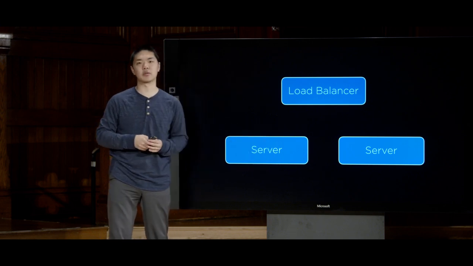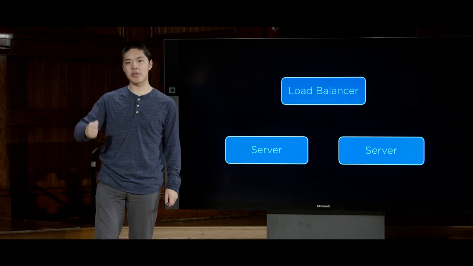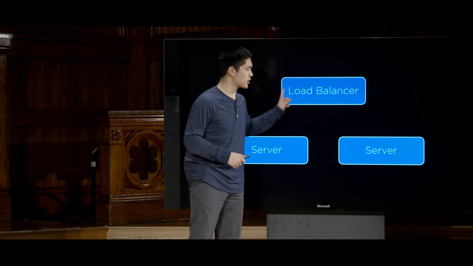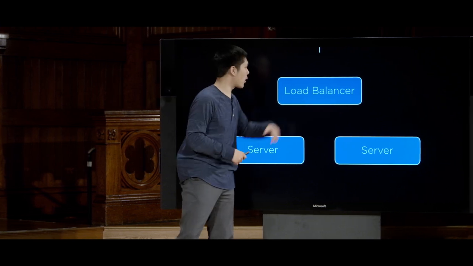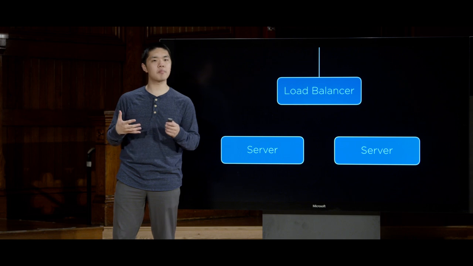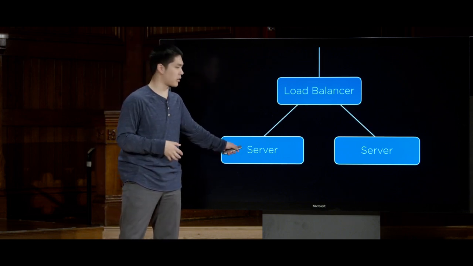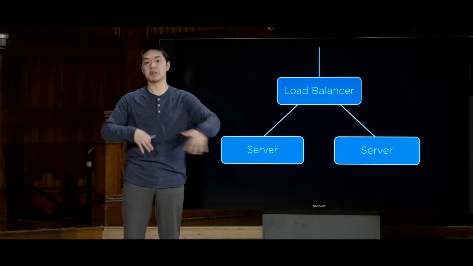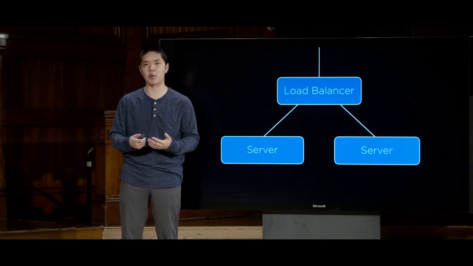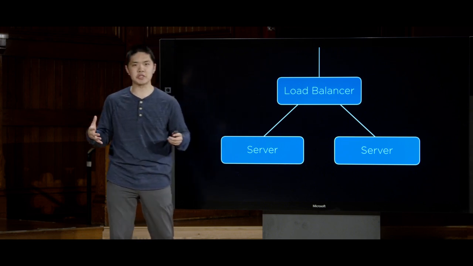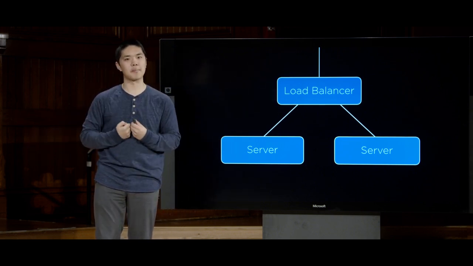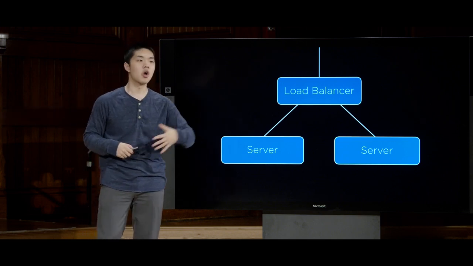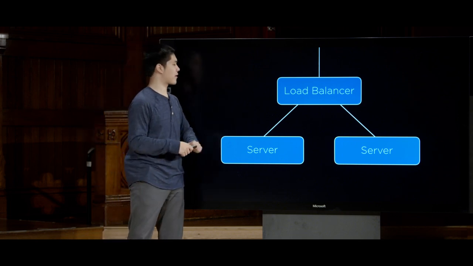In other words, when a user makes a request to a web page, rather than immediately getting that request to one of these web servers, the request is first going to go through this load balancer, where the load balancer then decides whether to send that request to server A or to send that request to server B. And this process is likely less expensive than actually dealing with and processing that request. So the load balancer is effectively just acting as a dispatcher. It waits for those requests to come in, and when the requests do come in, the load balancer directs those requests either to go to one server or to another. And you might imagine a story where we have more than just two servers.